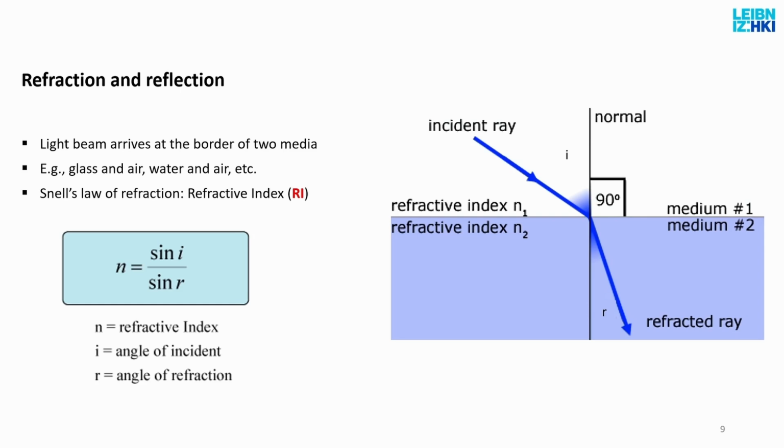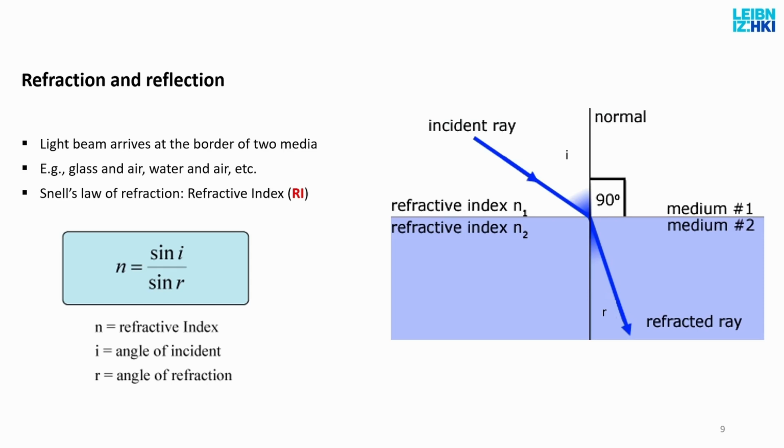So basically, the principle behind why we can do microscopy, why we can build lenses and cameras, is based on the phenomenon of refraction. Refraction means that when light arrives at the border of two different media, for example, air and water, or air and glass, it changes its direction of movement. So if a light beam, for example a laser light, arrives at the surface of air and water, it will bend towards this perpendicular vector called the normal vector. So this angle, the incident, is larger than the refraction angle.